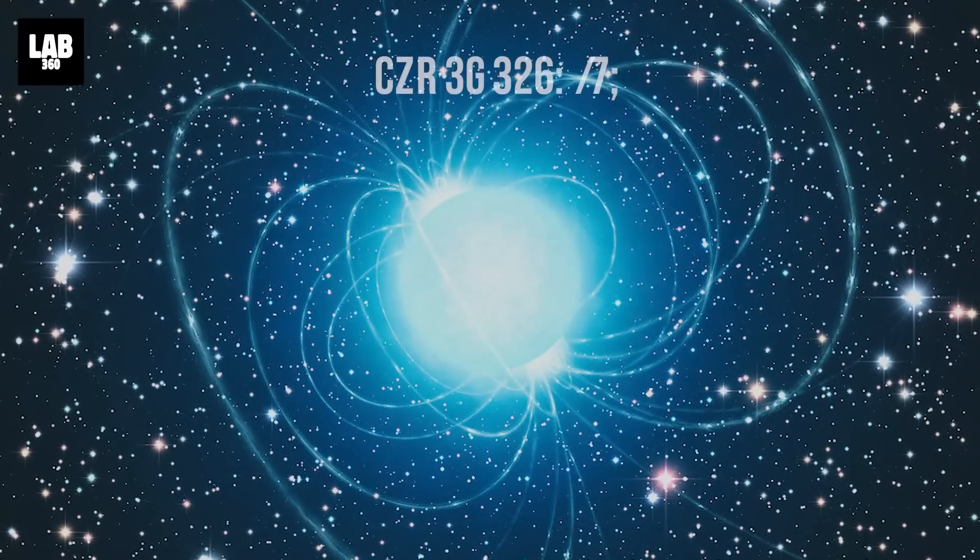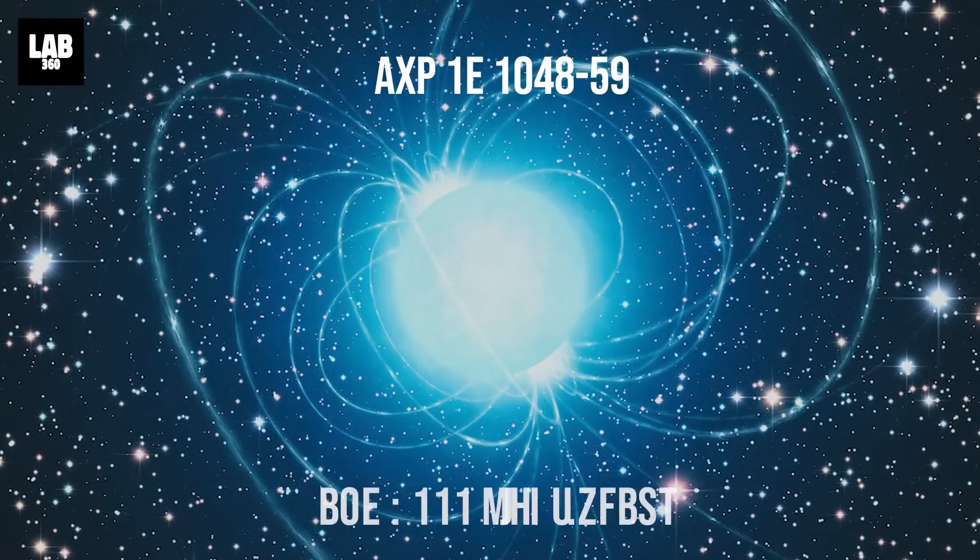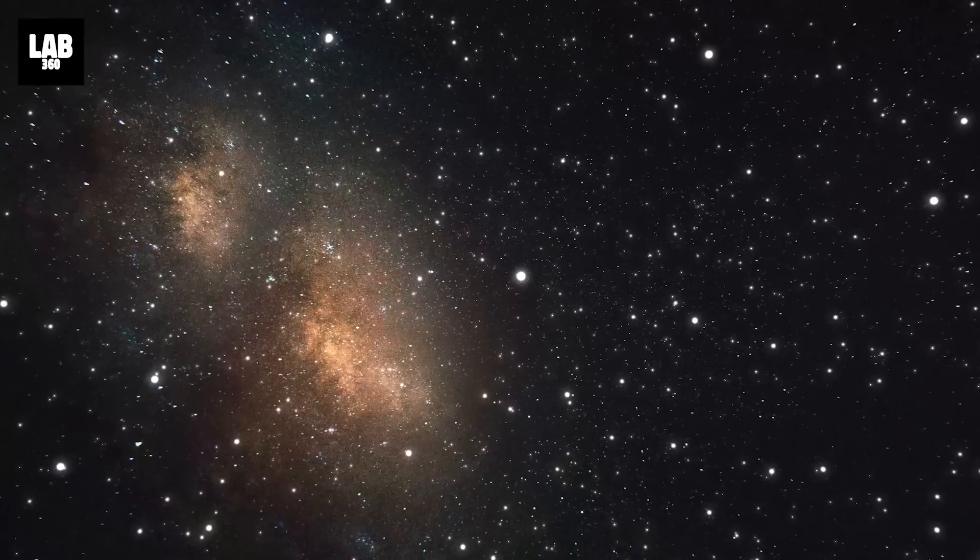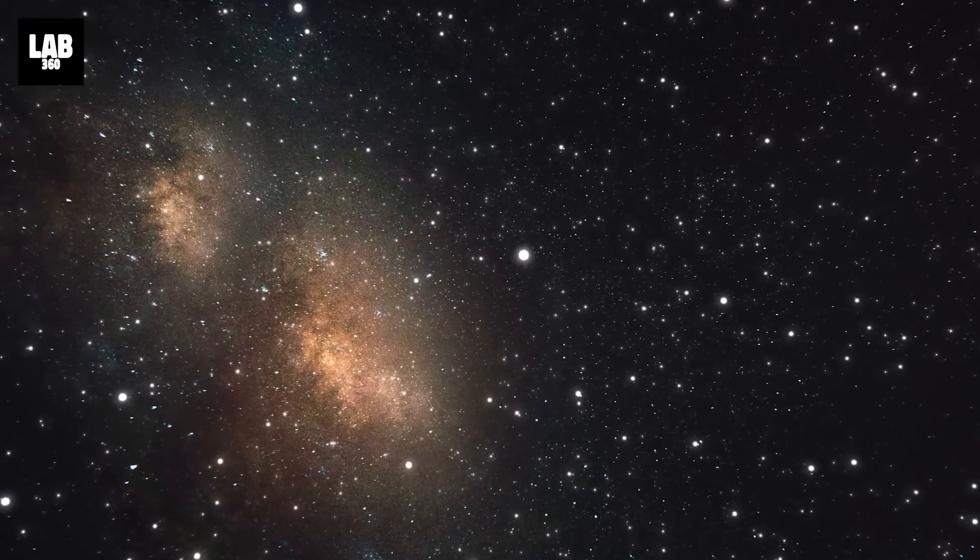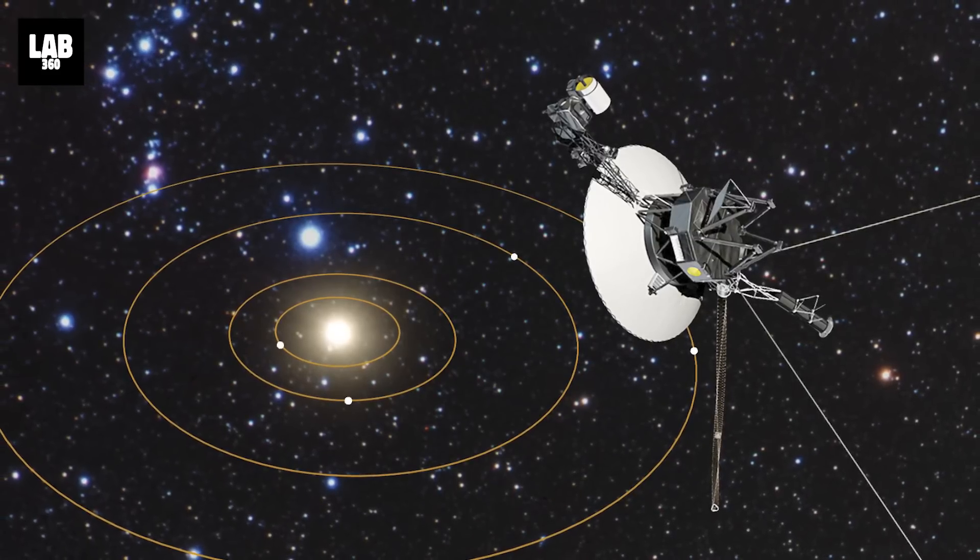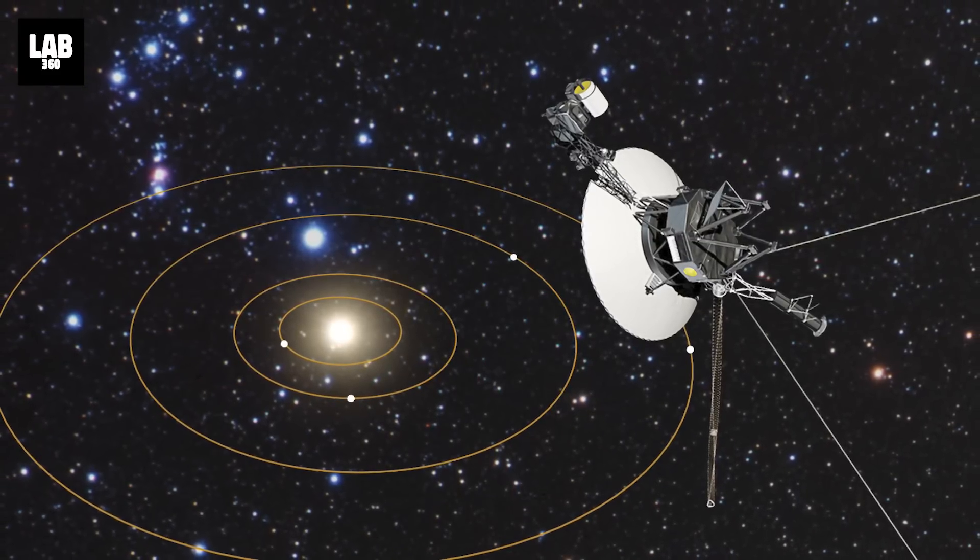The closest magnetar is about 9,000 light-years away in the constellation Carina, which is also very far, a distance beyond what we have explored in our galaxy. In fact, even probes like Voyager 1 and 2 have not gone that deep into space.